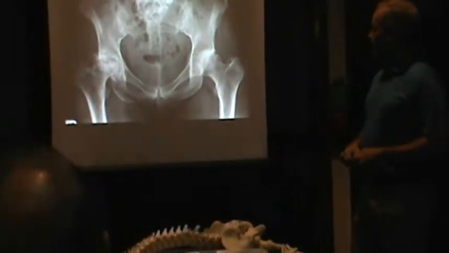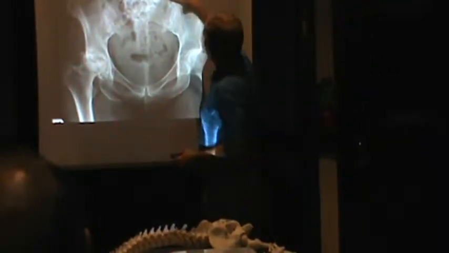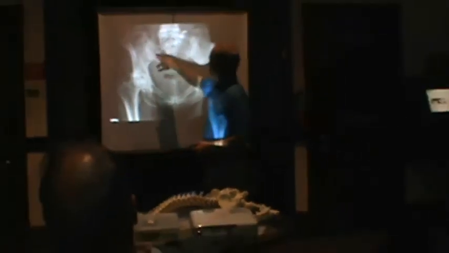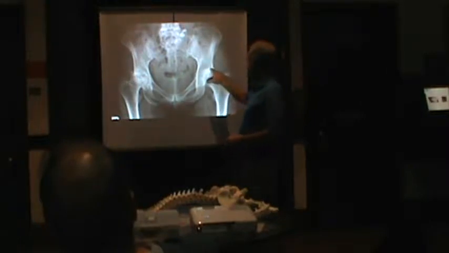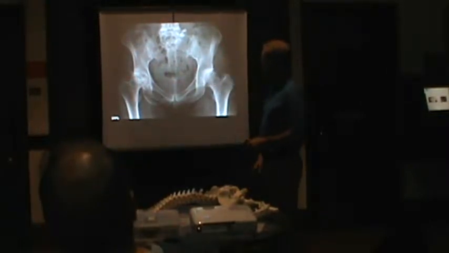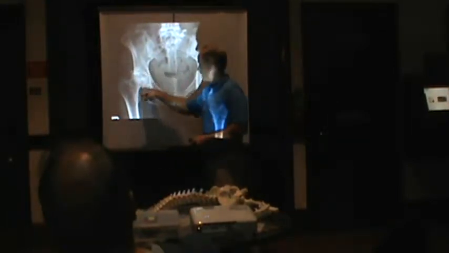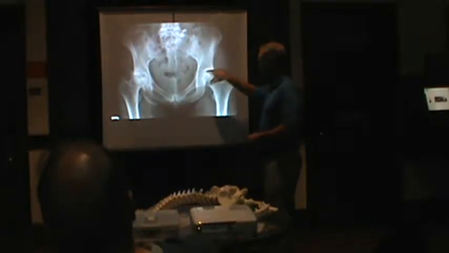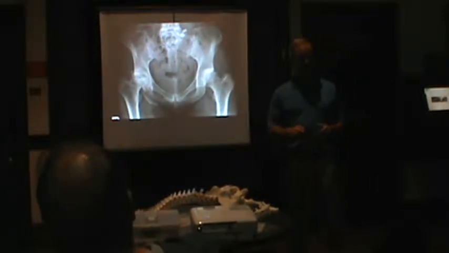So here's an x-ray of an osteoarthritic joint. This is the ilium. So here's that spacing. Here's this spacing. There's actually a little bit more of a breakdown on this side, but both of them have some arthritis building up in that joint. If you look at that hip joint, you can see a better space over there, much less of a space over there. So this hip definitely has osteoarthritis. They're almost bone on bone. This one has arthritis, but it's an earlier phase of degeneration. Anybody have any questions so far?